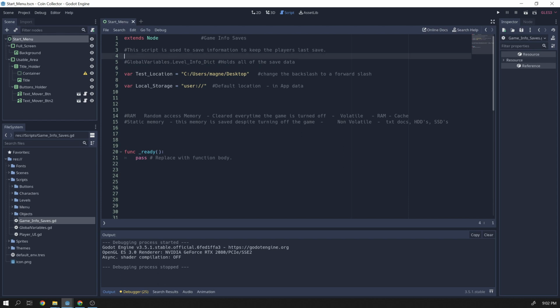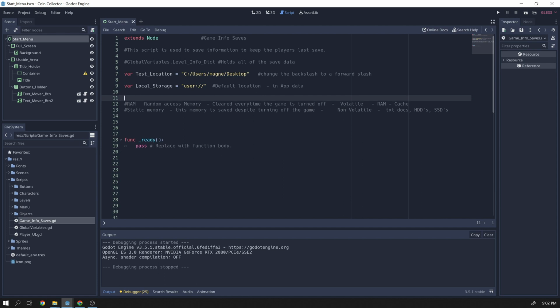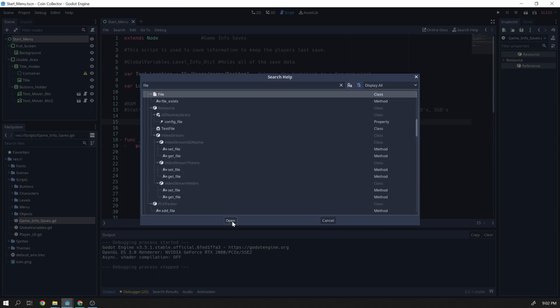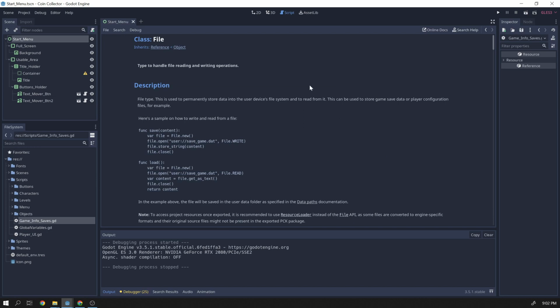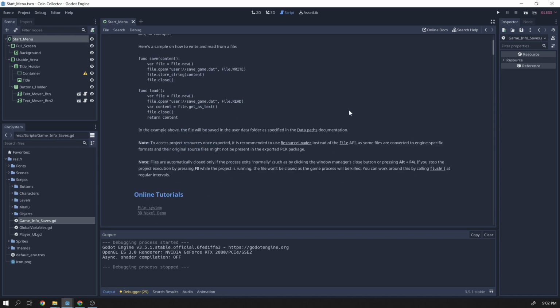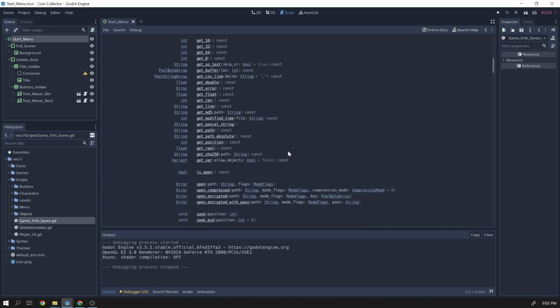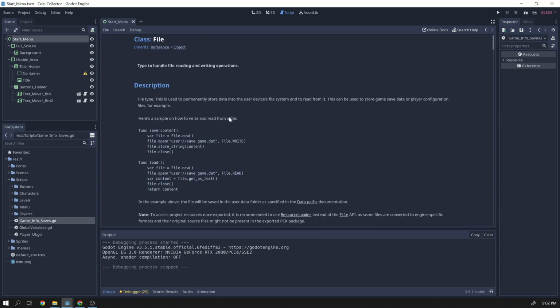Okay, so this one holds the information that we need, and we want to save it into a file. I'm up in the top right hand corner. I'm going to go to search help, and then I'm going to type in file. Now I'll hit open, and this brings up the file class, and the file class has some helpful information on how you can find certain paths and all kinds of stuff. We're gonna start off by using their sample of how to save some information.